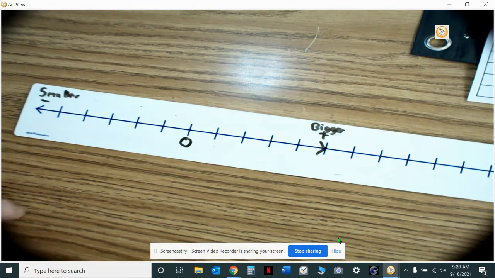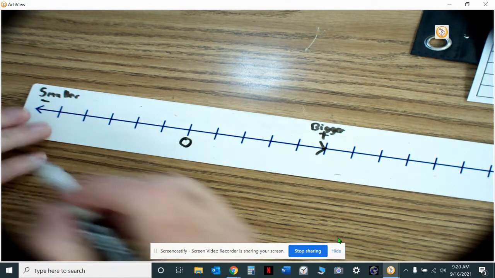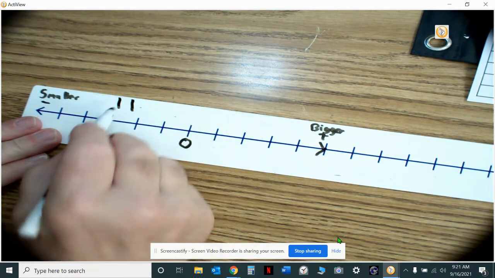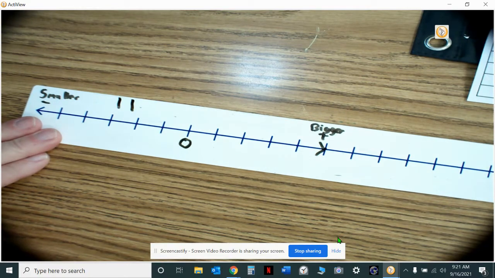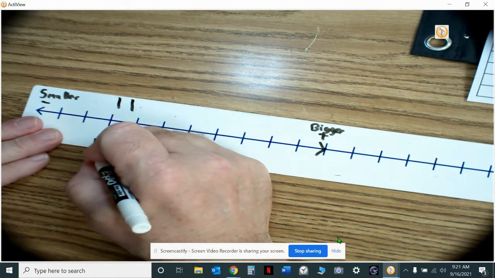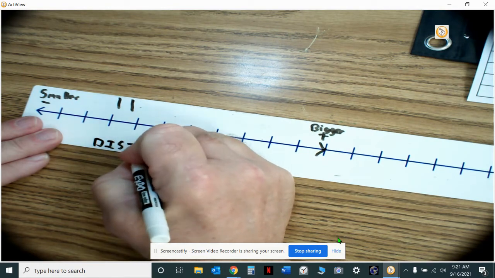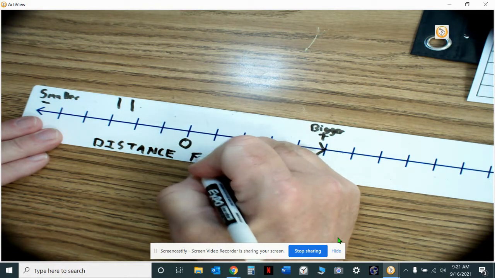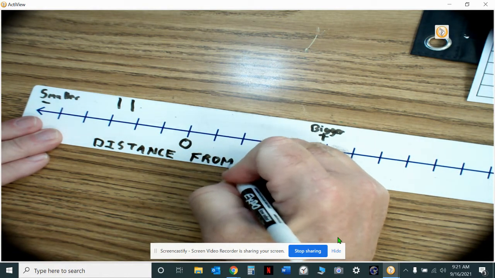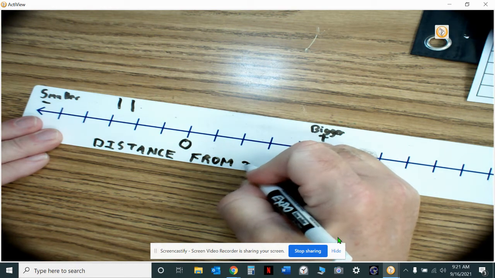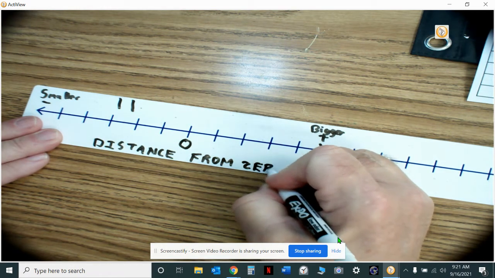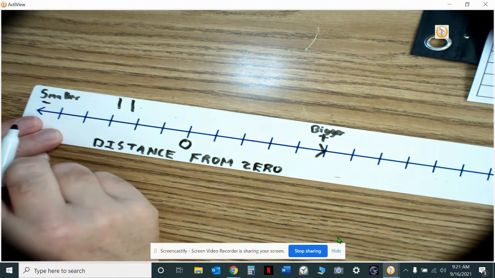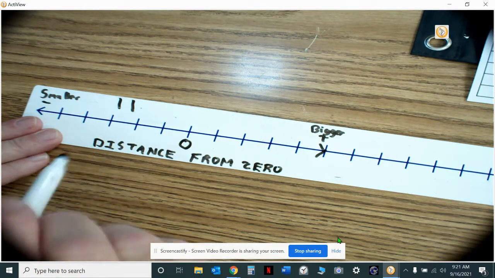Absolute value is kind of a special thing. It has its own math symbol, and it's basically two lines, like that, and a number will be in the middle of it. An absolute value means distance from zero. Distance from zero. And because it's a distance, we will never have an answer to an absolute value question that is negative. Okay? Absolute value is distance from zero, and it's always going to be a positive answer. It's not just switching the signs like opposites, it's how far from zero is that number.